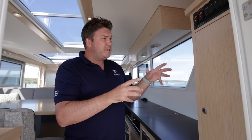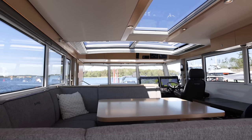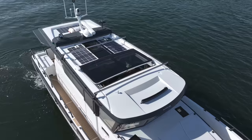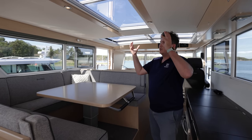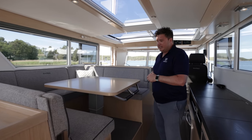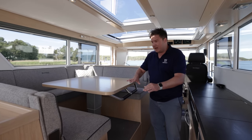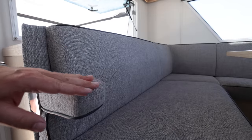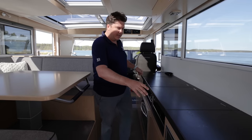There's very simple switching here for things like the engine room hatch, the table which lifts up and down, lighting, deck wash, and that sort of thing. This boat is finished in Alpi — quite a bit brighter than the boat we toured at Dusseldorf. You can have three windows above here; this one has the single with a blind that pulls across because it's got solar panels — an optional extra that helps feed the domestic batteries. Natural light is not an issue inside here. This is your main internal seating area, directly opposite the galley; with the adjustable table at the same level as the counter it makes moving heavy things over very easy.